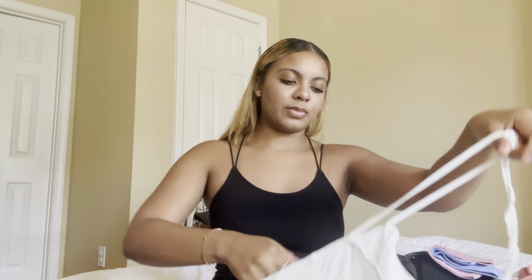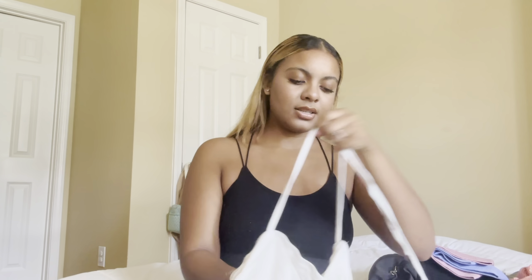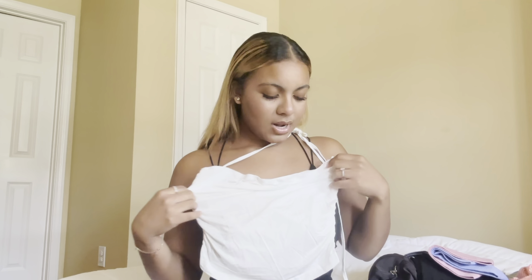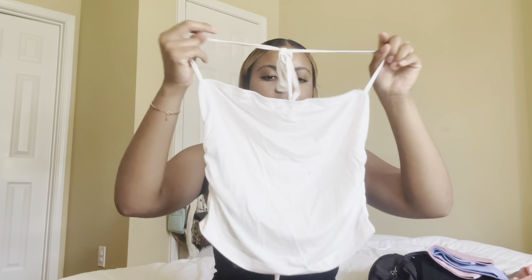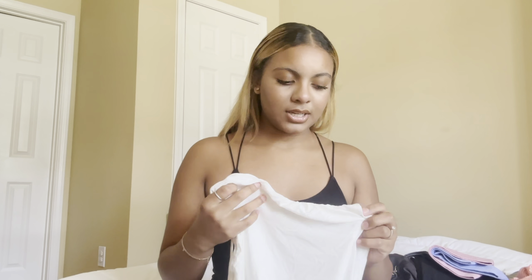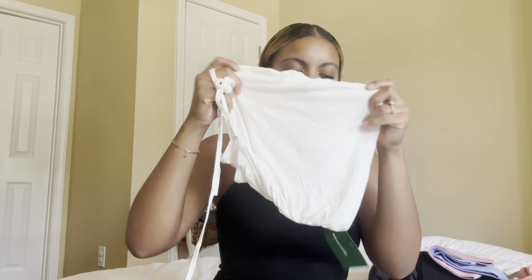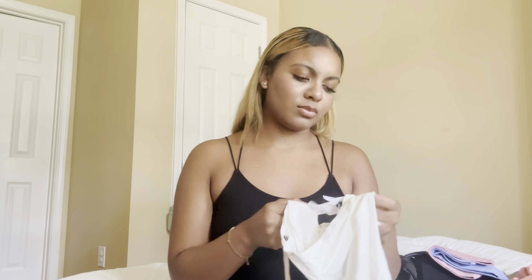Oh, I forgot I got this too — when I opened the package I was like, what is this? It's just a top. I used to have a white one like this that was kind of ribbed but it got dingy, and it was one of my favorite going-out tops. So I got this — it goes over the head, super cute. The material feels really good. It's ruched on the sides, not sure how I feel about that yet. Got it in a small. It'll be cute with jeans and heels, just a little one-two.